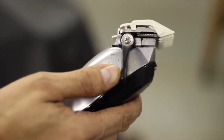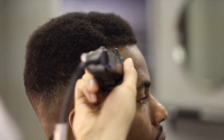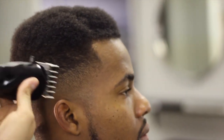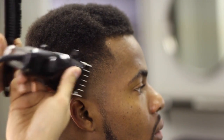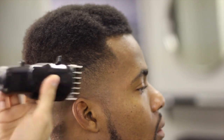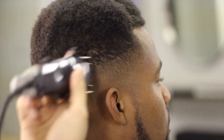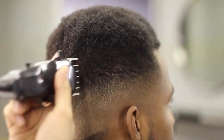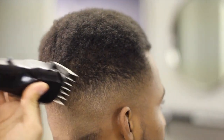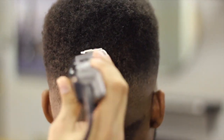Now I'm going to adjust my lever to the closed position with the 1.5 attachment comb on it, and I'm going to continue working with the grain, and I'm going to work right under where I left off with the 1.5 attachment comb. I'm keeping in mind still the growth pattern, and you're going to see and watch that I'm actually maneuvering my clipper and adjusting it so that I am cutting with the natural growth pattern. So I'm actually gonna start to come in from longer length and work my way down to the shorter length until I remove the line of demarcation that's in there.